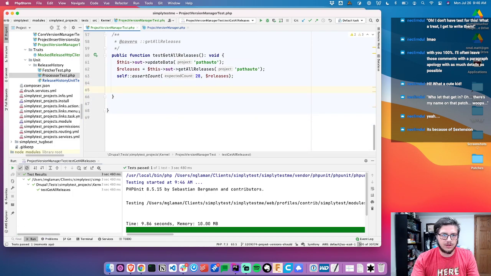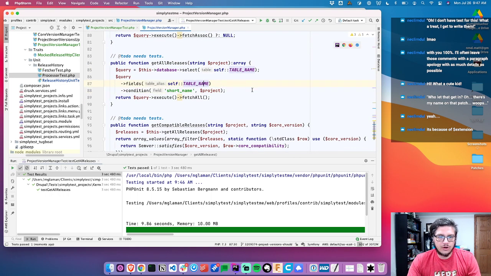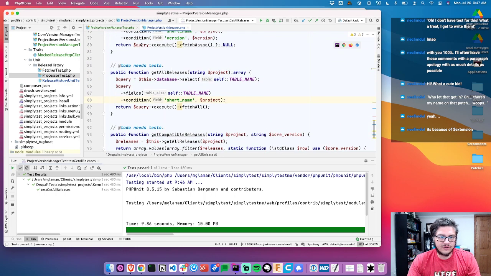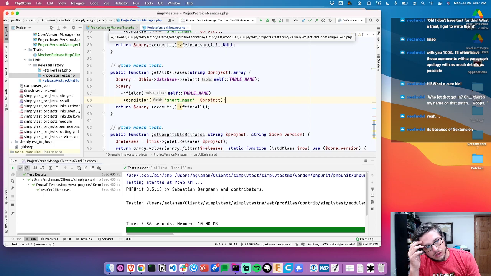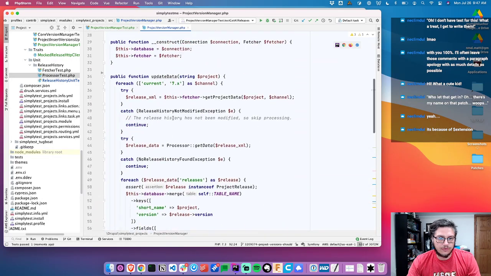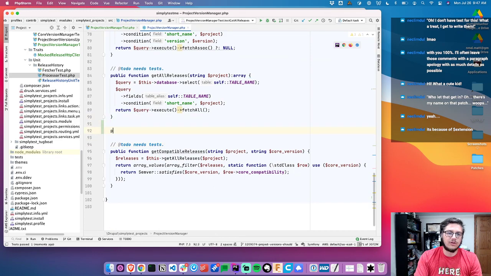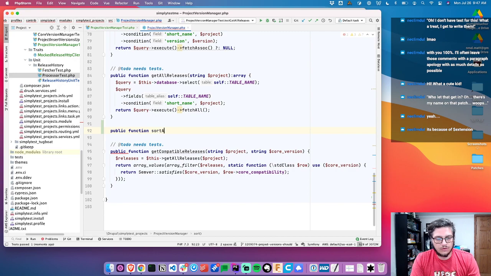One thing we should do is, I guess, yeah, short name. Now let's see if we can now. I wonder if get all releases should do the formatting, if there's another endpoint that should do that. That should perform that function. So let's make a new method. We'll call it public function organize and sort releases.